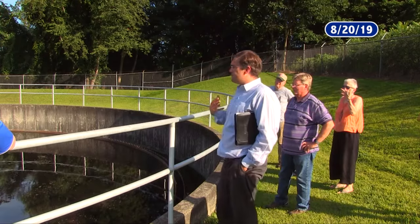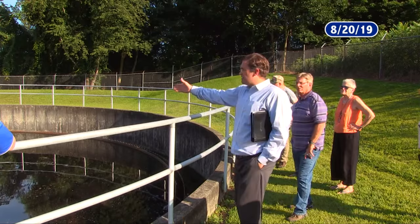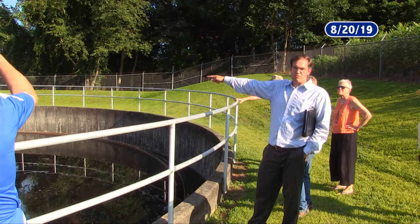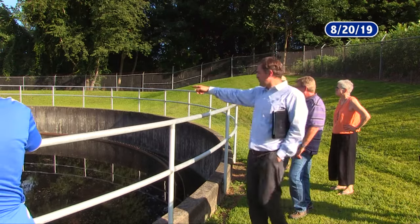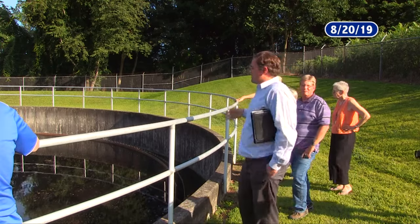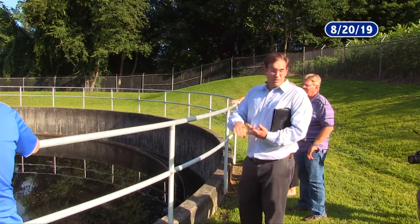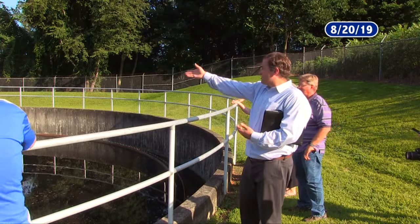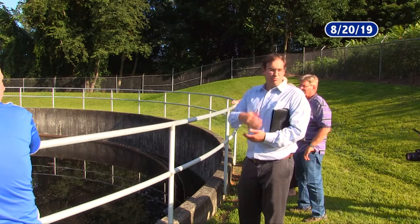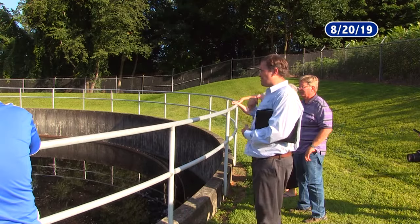Mm-hmm. On the new design, some of the issues that the town has, Keith was talking about the leaves, and the scum mechanism he's talking about is that little square thing in the corner over there. It's called a scum beach. They make ones that run the full length of the tank. So because of the issues with the leaves, and Keith will talk a little bit about the issues they have with the scum, the decision was made to put in one that runs the full length of the radius of the tank, because it's more effective at getting things out quicker and more efficiently and making their lives easier.